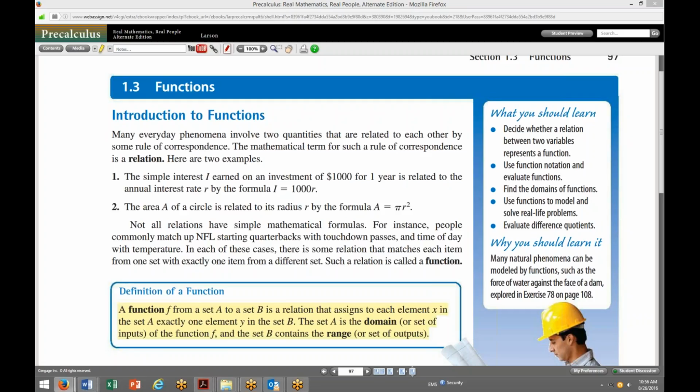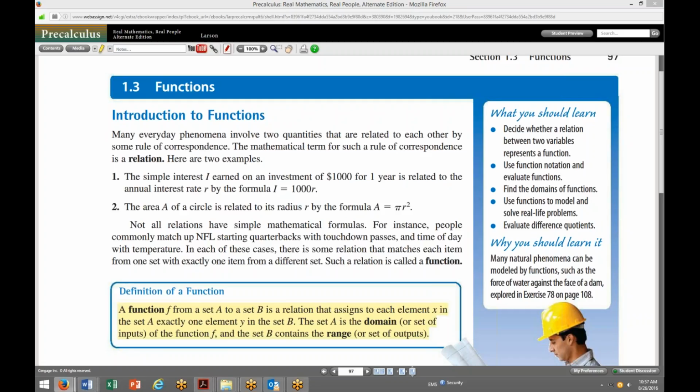And if you've studied this before, you've encountered these names. Otherwise, here it is for the first time. The set of x values, the set of, as we say, the input values for the function, is called the domain. And the set of y values, the set of output values of the function, is called the range. Now, if you actually have a set of ordered pairs which is a function, it does have a domain and it does have a range.